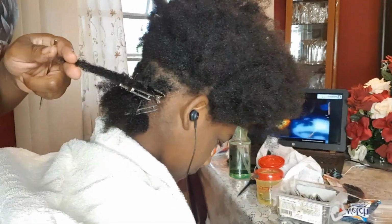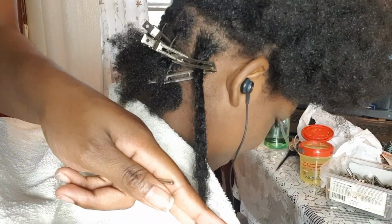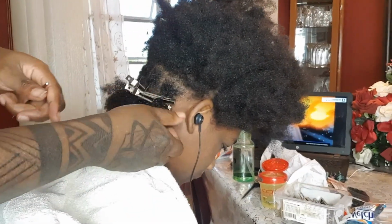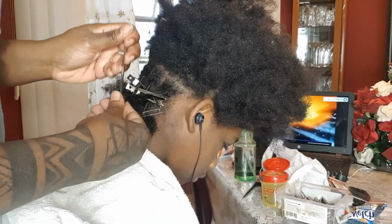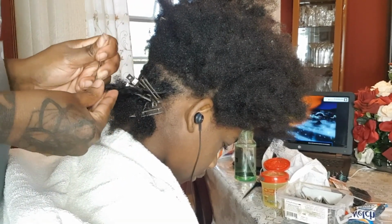As you can see, the hair is already looking like it's been locked for about a month at this point. It doesn't look like any twist. It doesn't look like anything starter. Oh, this is really cool.